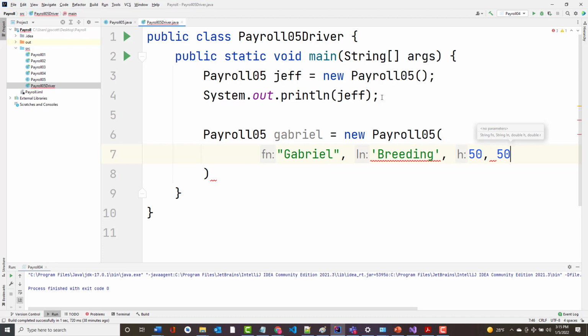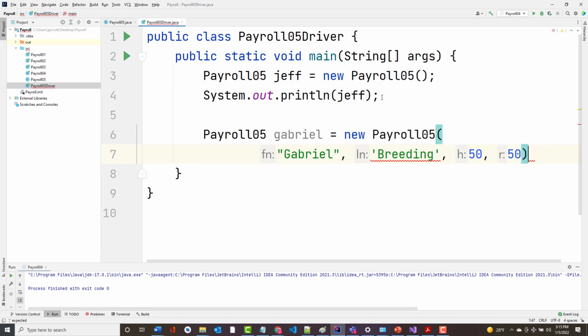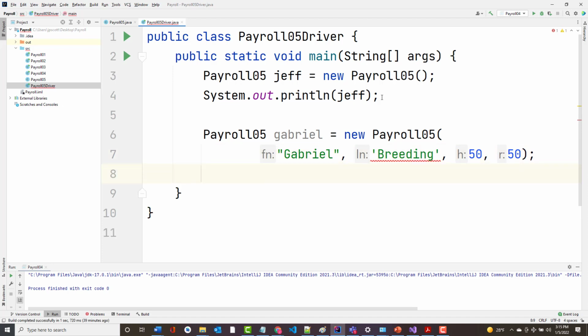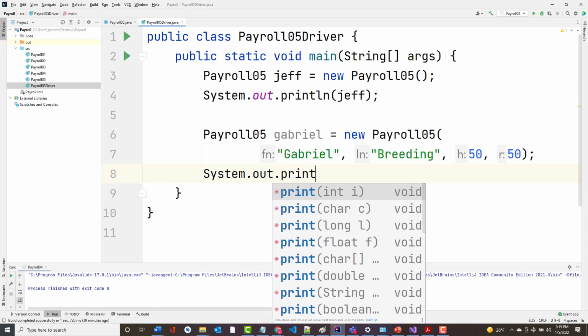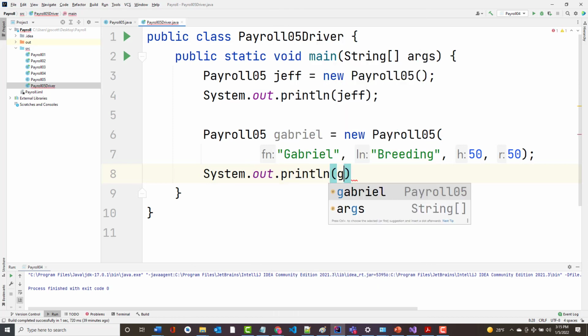So we'll do 50 and 50, something like that. Now I don't need that anymore, so let me get rid of that. I put in single quotes stupidly and not double quotes, and that's why I got the error there. All right. Then we're going to do a System.out.println of Gabriel.